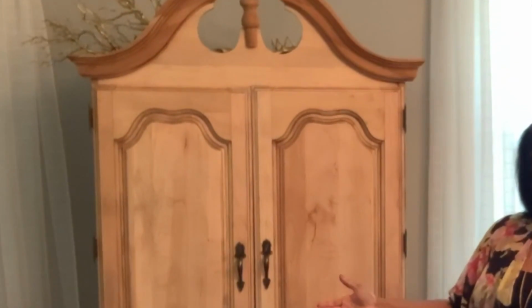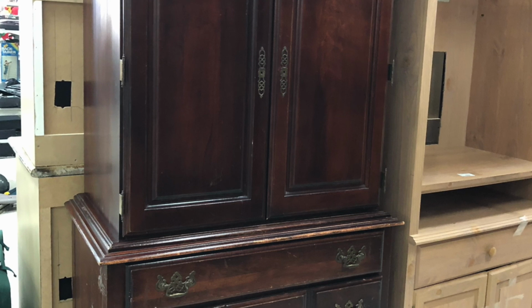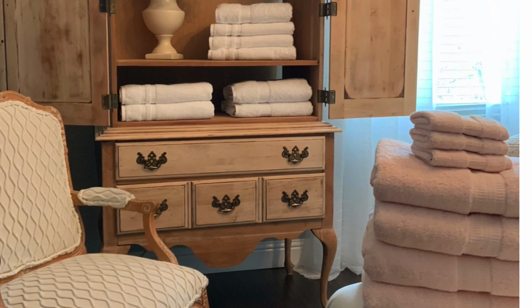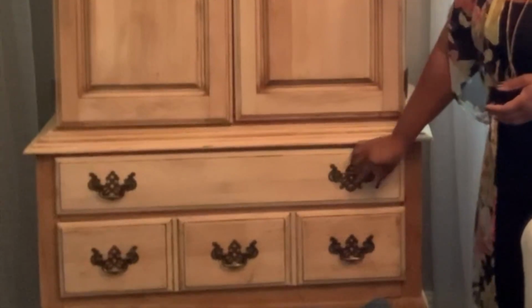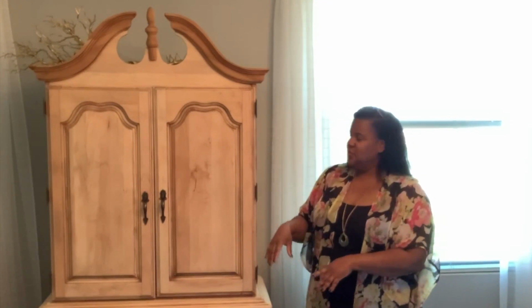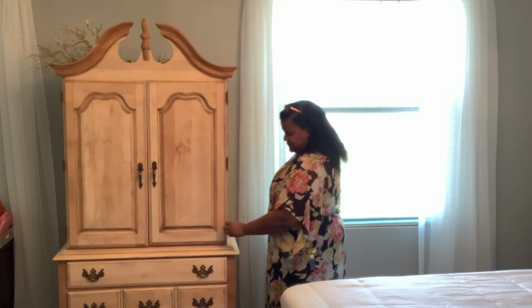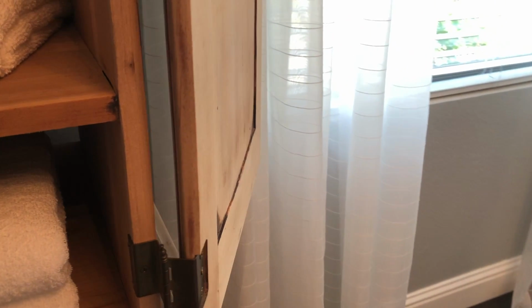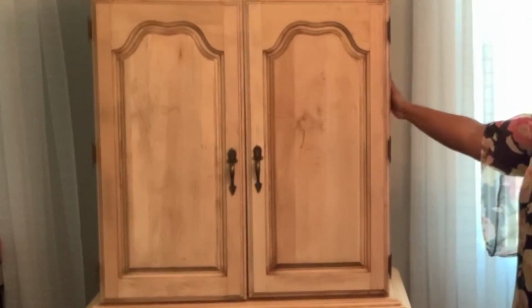And then we have the cabinet that is behind me. It was in its rich wood form, and I stripped the entire thing down to the natural wood. I added back all the original hardware because I like it very, very much. It brought it more into this era, just using it in its natural wood form. These are the original hinges as well, exposed. I like that when you open the cabinet, the doors come all the way around and fold all the way to the side.